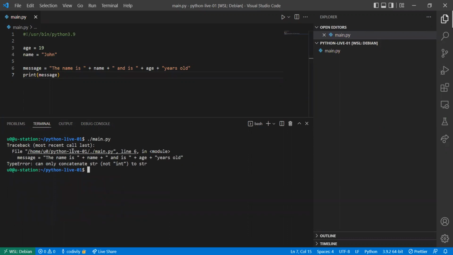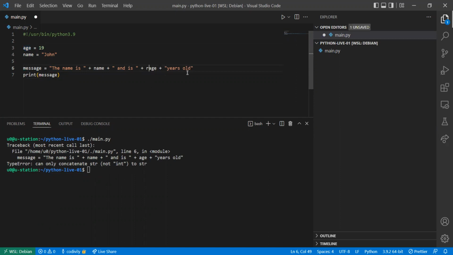It is not working. It says can only concatenate str, meaning strings, not integers. So the error is coming from here. We cannot concatenate integers with strings. So we have to convert the integer into a string.